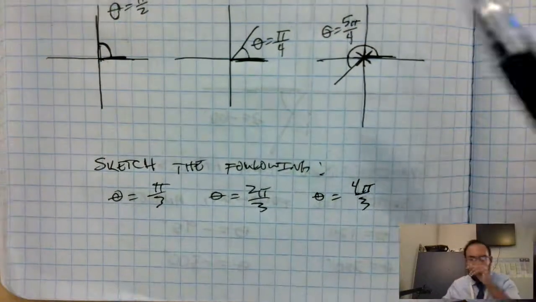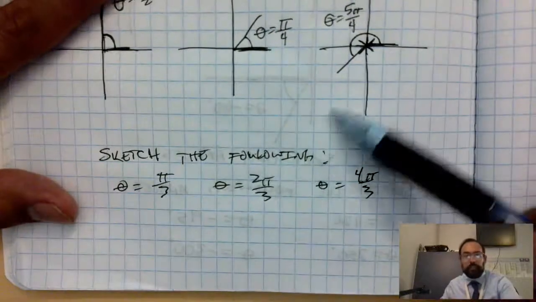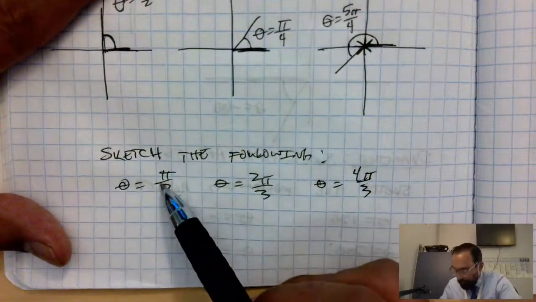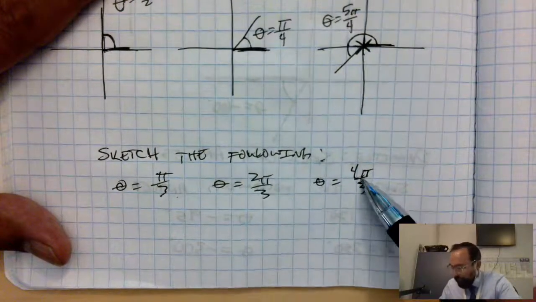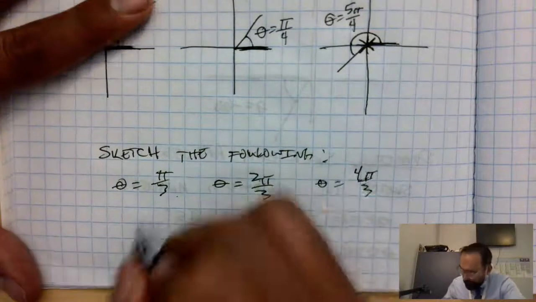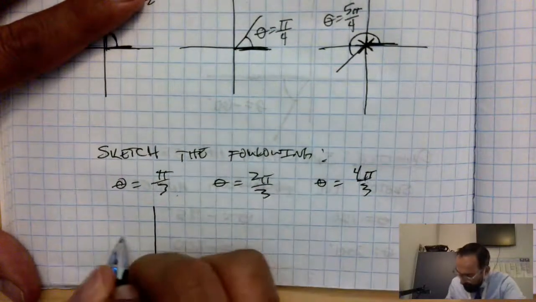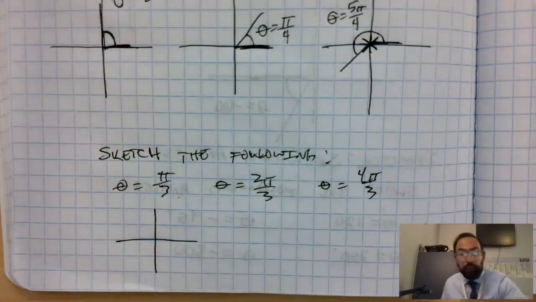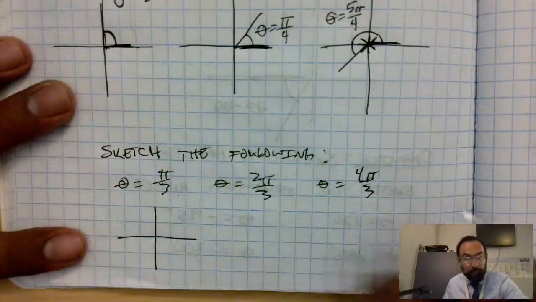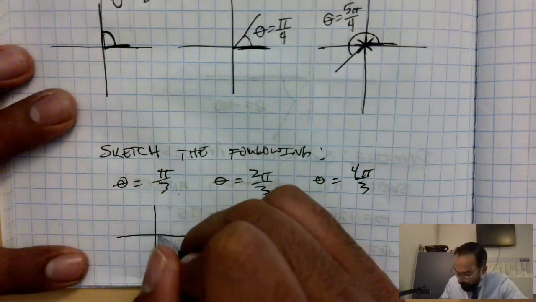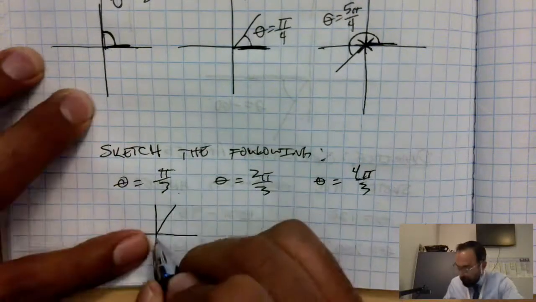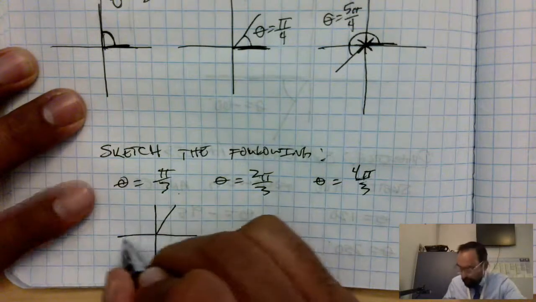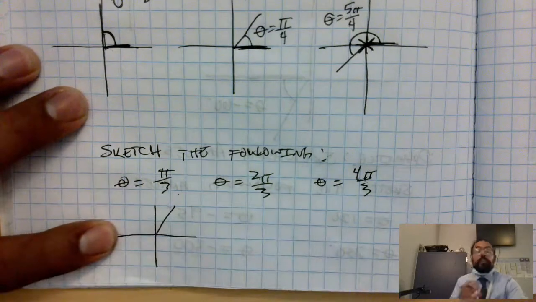There is a way that we can do this by splitting pi into the 3 sections that this is telling me to do. Graph 1 of those sections here, 2 of those, and 4 of those here. But instead, let's just think of this conceptually. If I split pi up into 3 sections, or take 1/3 of pi, remember pi being a half circle, I'm going to end up with this. If you could see here, if I continue, my second section would be right around here, my third section would be right here, and that would be splitting it up into 3 sections.